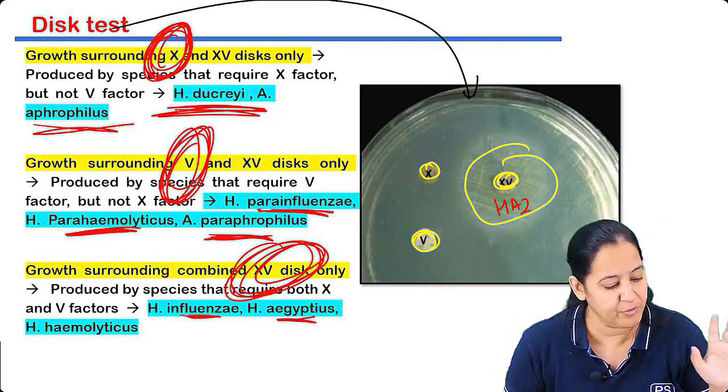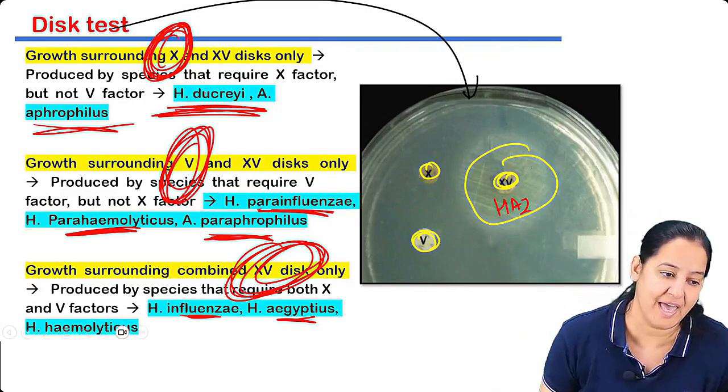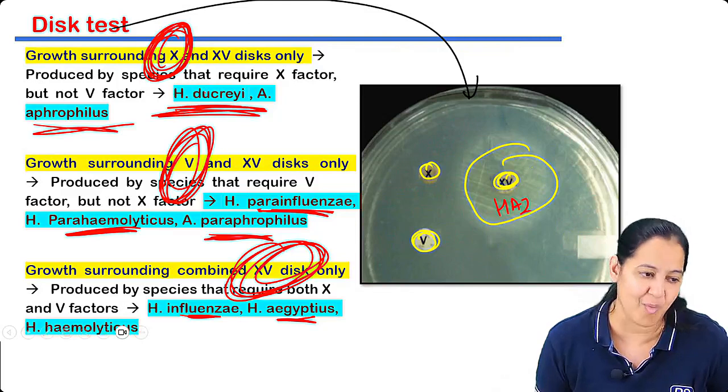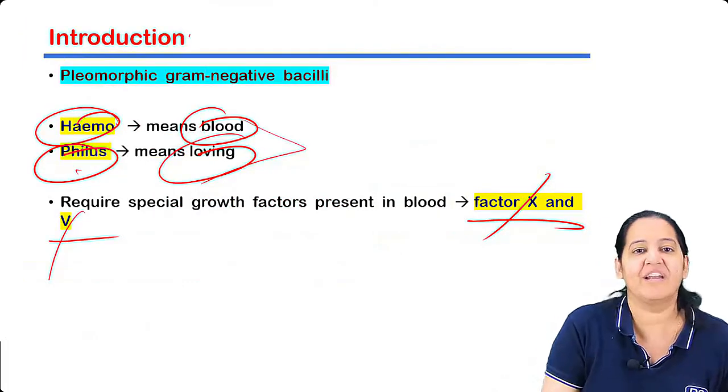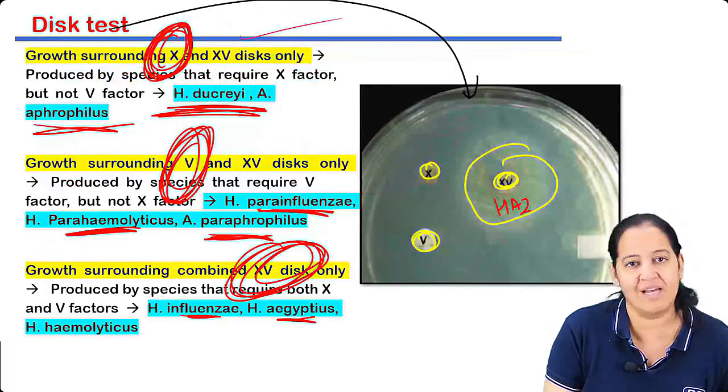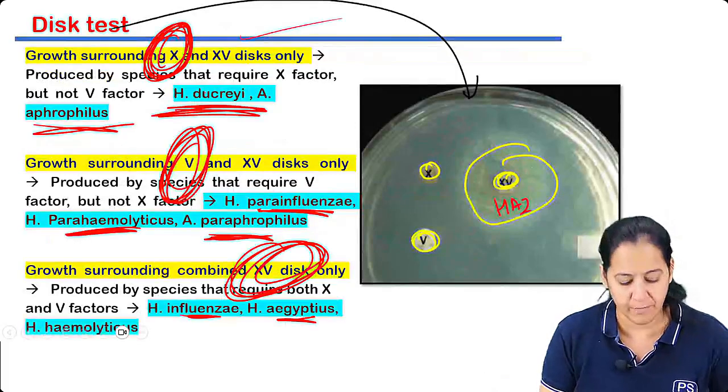So you can get beautiful image-based questions on this concept. Yes, say yes, okay? Alright. So this is the classification. We started Haemophilus and we have seen the classification. Here I am going to teach you 3 Haemophilus.